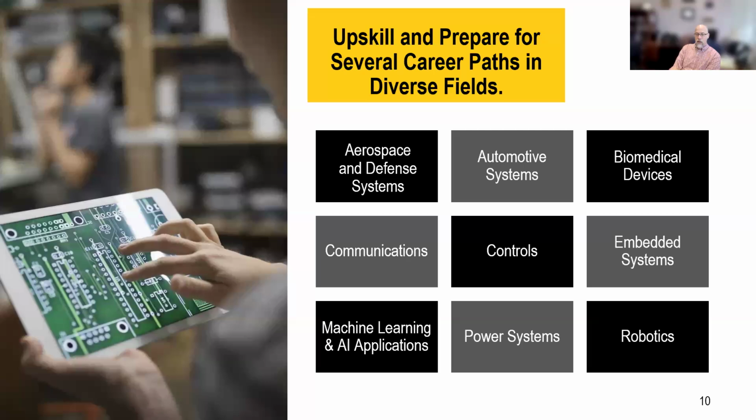So in the electrical and computer engineering degree, we have lots of areas that you can focus on. Again, this is where the highly flexible aspects come into play. You could focus on automotive systems or controls, power systems. Power systems is probably one of our most popular and strongest areas, power systems being the electric power grid. We have a very strong program in the electric power grid, but we're adding more courses and more content in robotics, AI, communications, and aerospace systems. So very flexible, very customizable for what your interests are and what your career goals are going to be. So next slide.